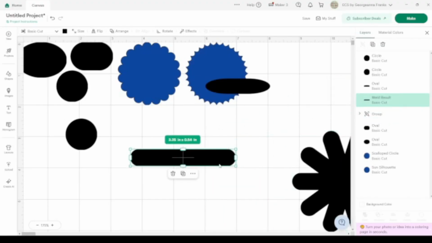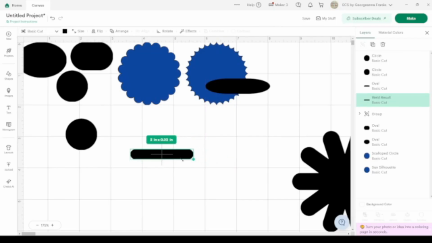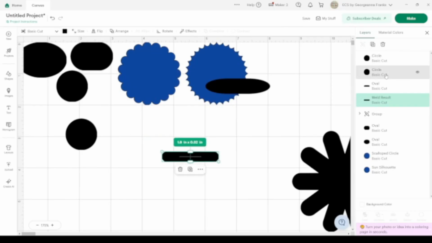So I'm going to, instead of 3.3 inches long, let's go down to, I wanted to start with 2, but then I added on to it, so, and then I might just try, it's not going to let me. I wanted to, let's see, let's unlock our proportions, and let's just try and change it just a little. Yeah, it didn't mess it up too bad. Okay, so let's just repeat all that. I'll fast forward this for you, so you don't have to listen to me do my math.